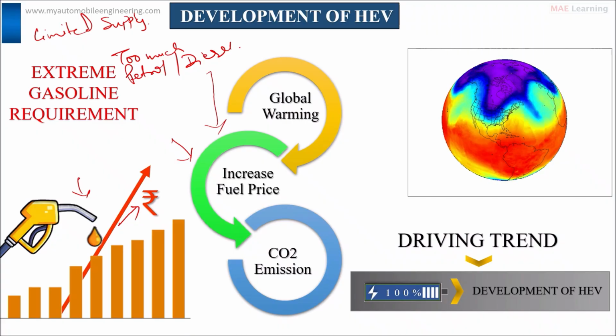So how does this affect common people? Because they have to use it daily, their daily budget will be affected. Then transportation cost: bus, taxi, and auto fares will increase. Goods prices will increase when transport becomes expensive. Vegetables and groceries also become costly. Business is also impacted by this. If we talk about India, remember when petrol was 70 rupees per liter a few years ago, okay, now it is over 100 in many cities. This 30 rupee increase affects everyone, from a student going to college to a businessman running a company. All are affected by this price increase.